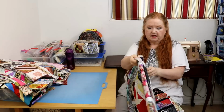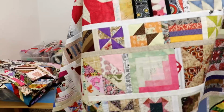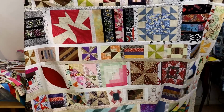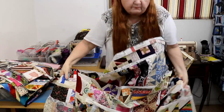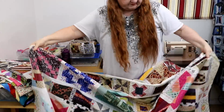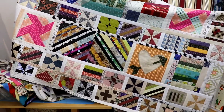Okay, so here is the quilt finished. Now, let's see, make sure I've got this. I used a bunch of different low volumes in this, and I just went by row. Just row by row, I just kept building this along. I got some big squares in there, I got little squares. I got Scotty dogs and hearts and you name it. There's a whole bunch of things.